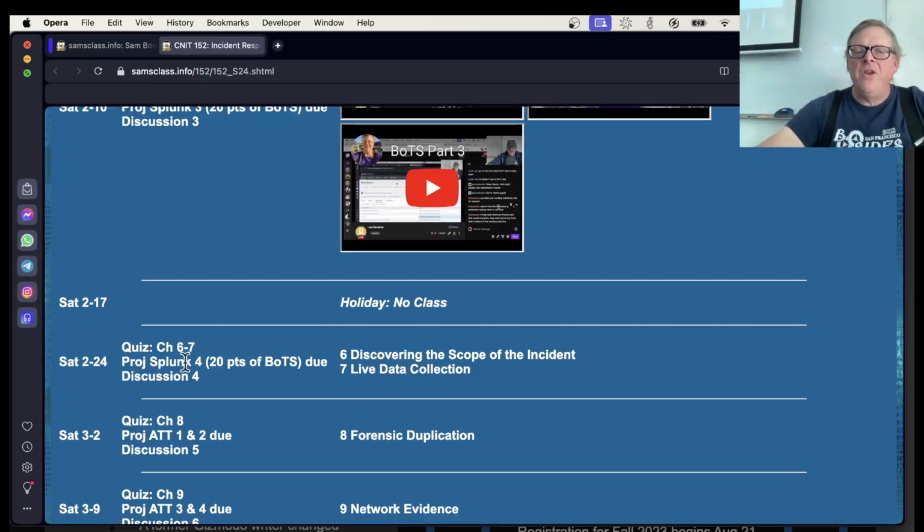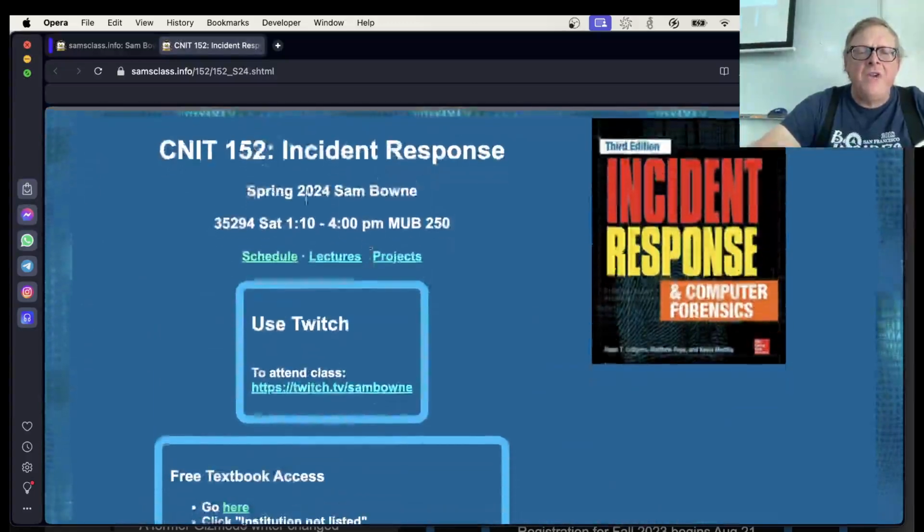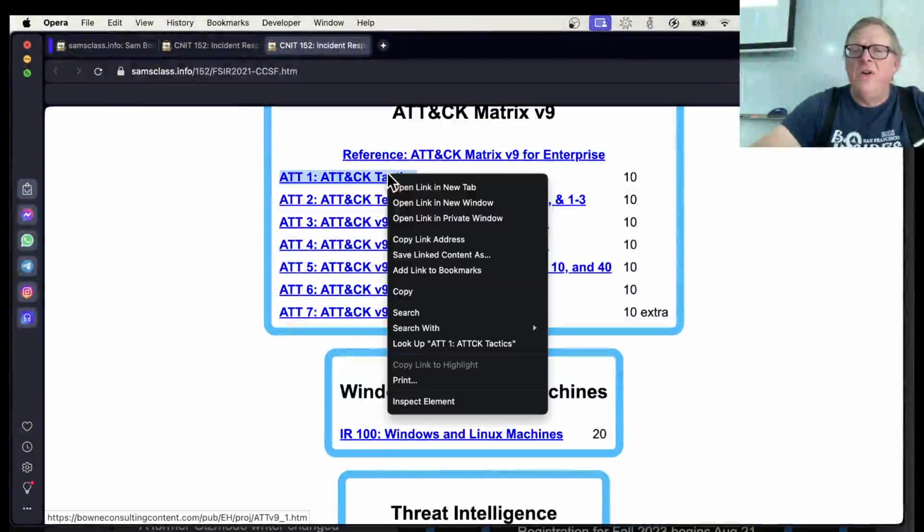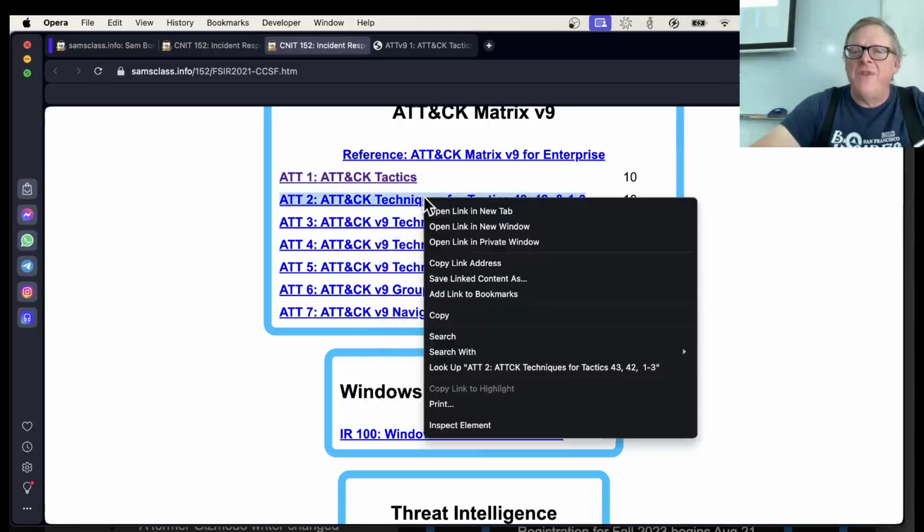I don't know. But I want to show you these ATT projects that are coming up. These are really very easy, and this is very important, but I do need to explain a few caveats. So the ATT projects are here, and the first two are due next week, although I don't think we're enforcing due dates very strictly this semester.